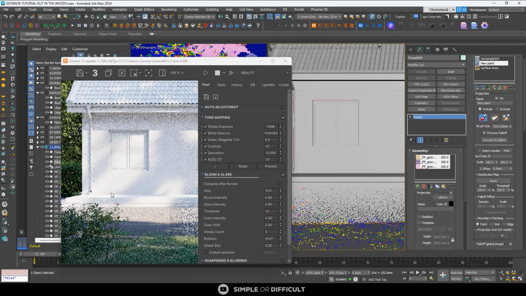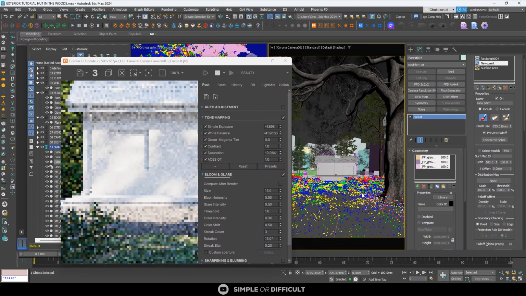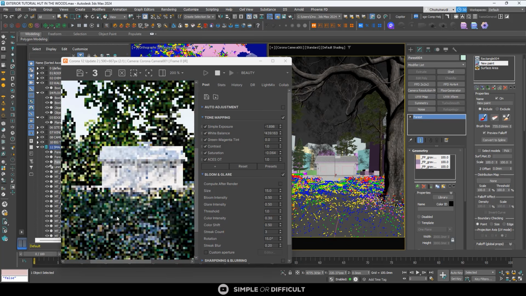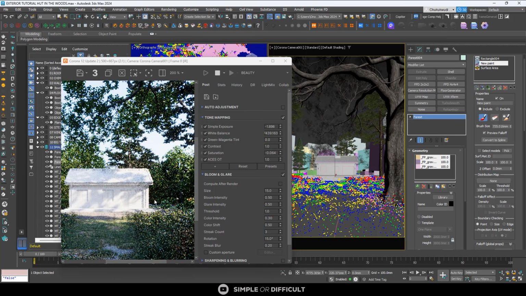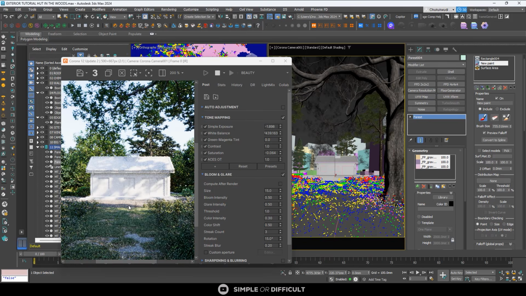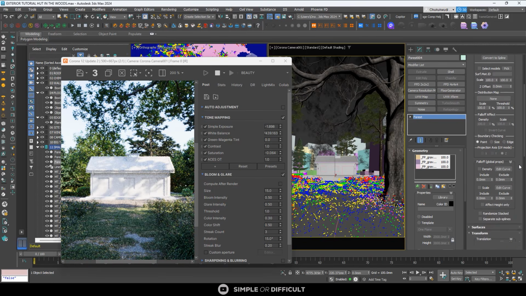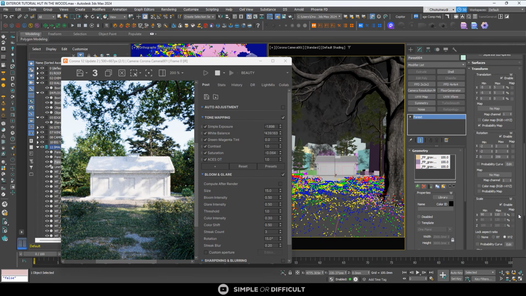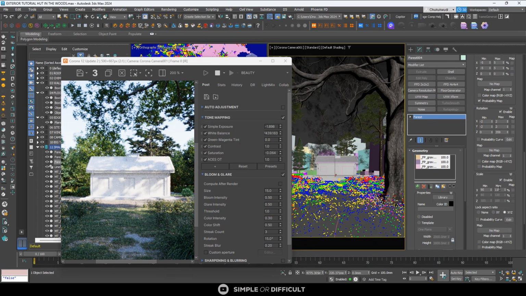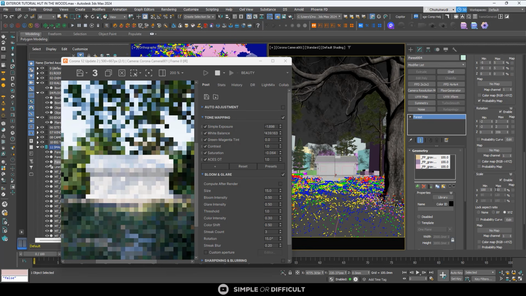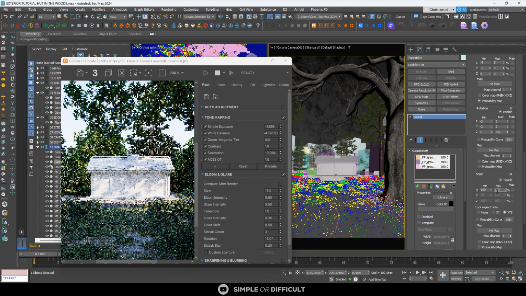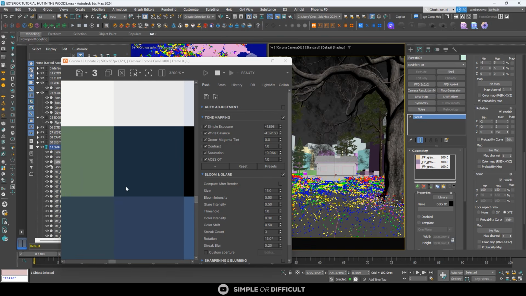That has made it a little bit grayish. I want the scale to be a bit bigger, so leave it at 100. And this other one, 150.